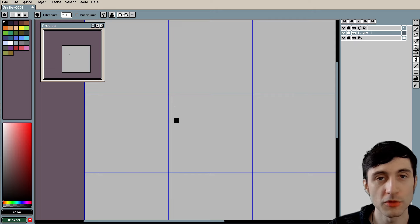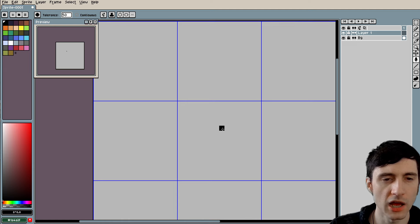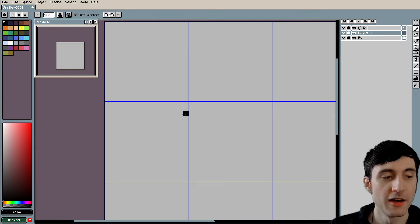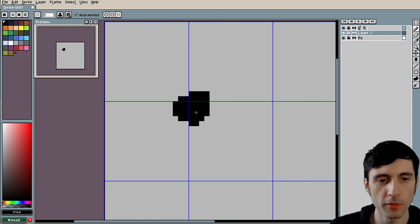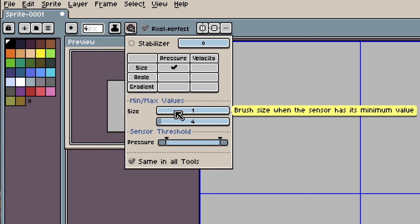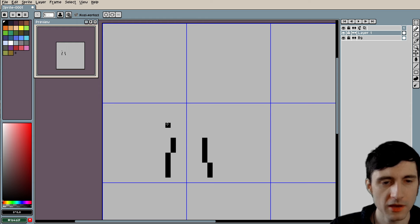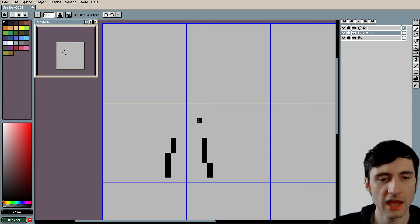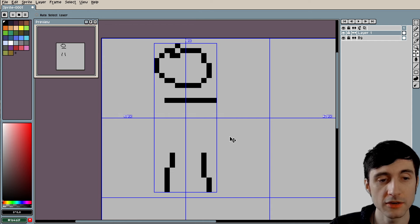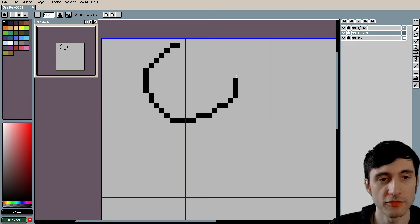New layer, and I like to start with black. There are different techniques for drawing characters — I used to do line art, where you do an outline for the character. But with silhouettes it's more about getting form and shape out there. With silhouettes, pressure sensitivity is helpful, and I have a Wacom tablet so I'm going to do a mixture of both. Putting lines on lets you decide how big you want the legs and head to be, but don't get too committed — it's an iterative process. I think the most important thing with pixel art is getting the face done first.